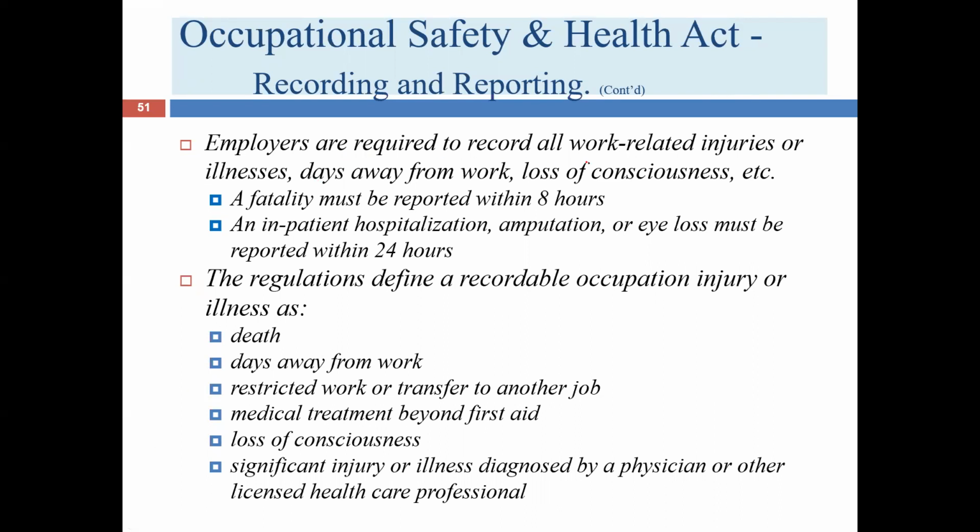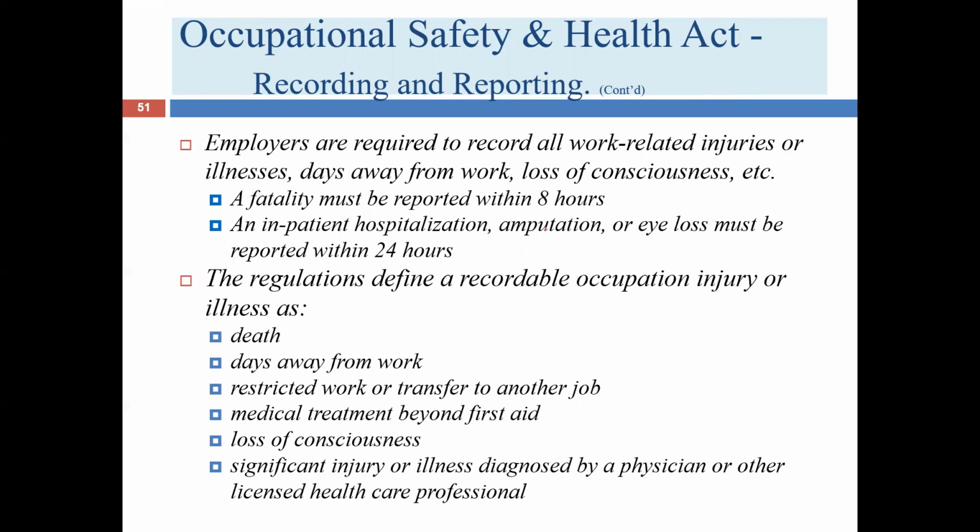Employers are required to record all work-related injuries and illnesses, all the days away from work due to an injury or illness, any instance of loss of consciousness. The employer is required to report to OSHA within 8 hours of the occurrence any fatality that is work-related. An employer has to report any inpatient hospitalization, amputation, or eye loss within 24 hours.